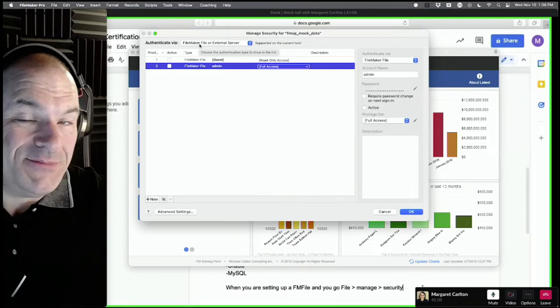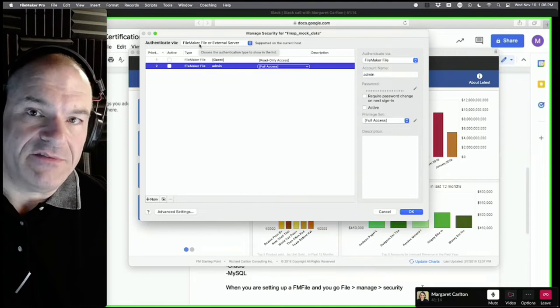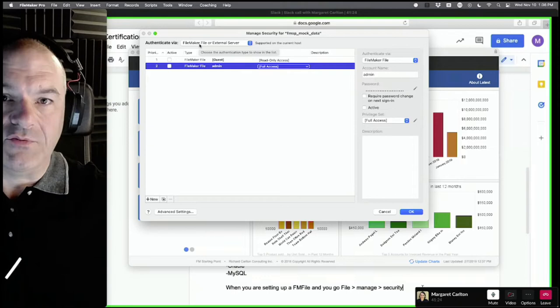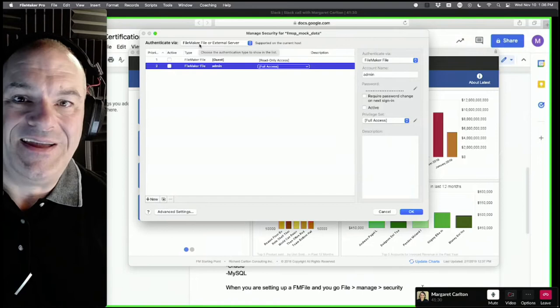And so we've had people actually lock themselves out of their files almost permanently, because the only way to authenticate, like their admin access, like super user access, like I'm a developer, I'm going to work on my file, and that person is still using Active Directory. If that Active Directory system, that OAuth system, is not running, they can't get into the file. They can't at all get in the file.